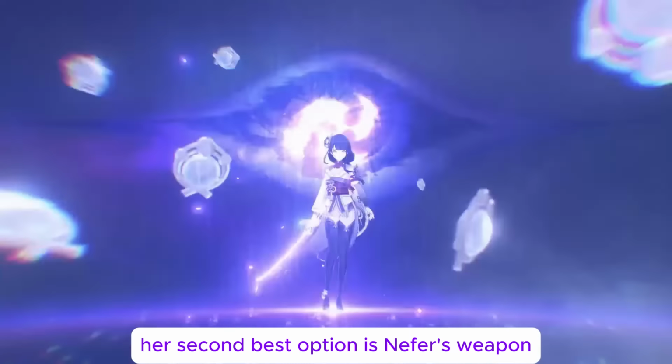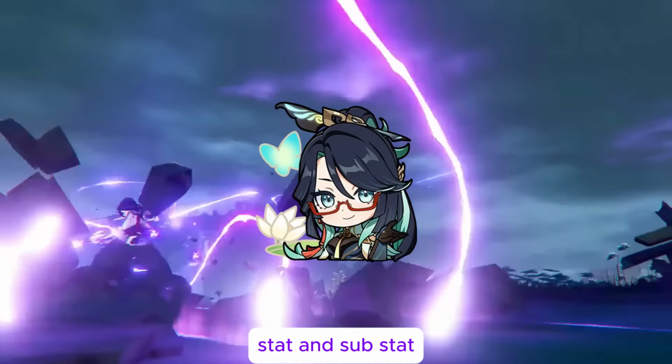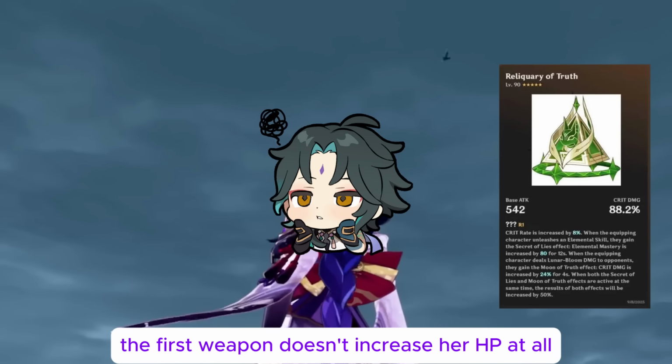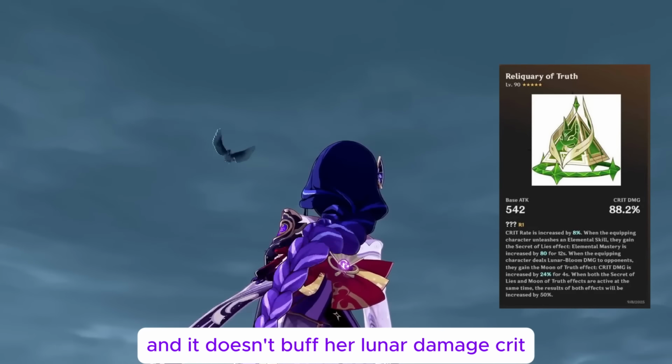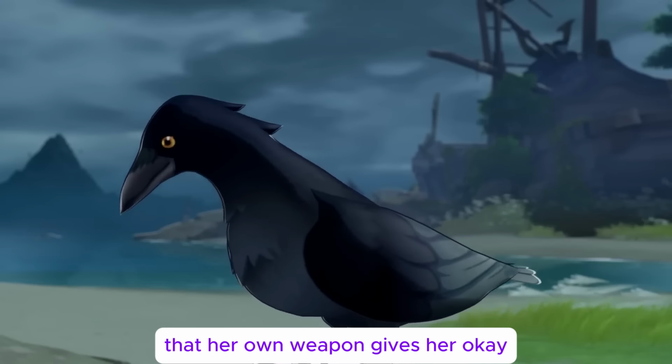Her second best option is Nefer's weapon. It's here simply because it mirrors the exact same main stat and substat, aka that same 88.2% crit damage and 542 attack. The only catch is the passives. Nefer's weapon doesn't increase her HP at all, and it doesn't buff her lunar damage crit. So while the raw stats are identical, you lose out on the extra synergy that her own weapon gives her.